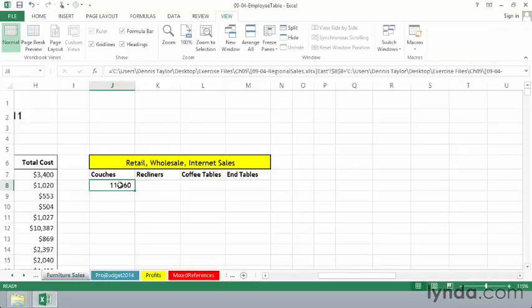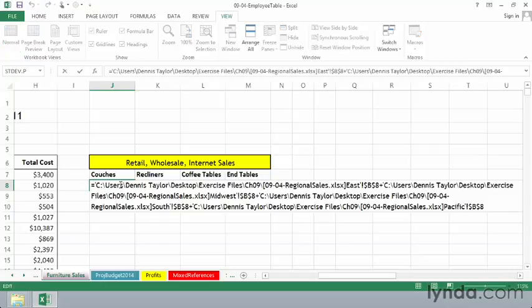So what do we see now? Much, much, much longer. And of course, this will vary widely depending upon where it's being saved, but that other workbook is being saved on the C drive in this computer, in the users folder, in the folder with my name on it, in the desktop folder, in the exercises folder, in the chapter 9 folder, and so on and so on and so on. So all of this here represents data from one cell, and then we see the others. It certainly makes life a lot more complex looking in this situation, but it does work.